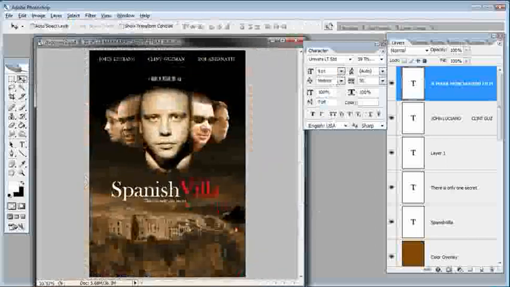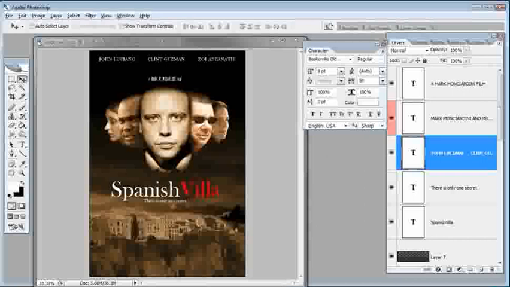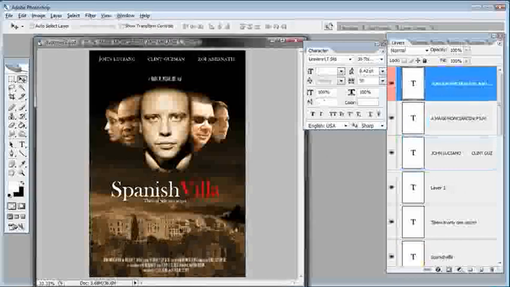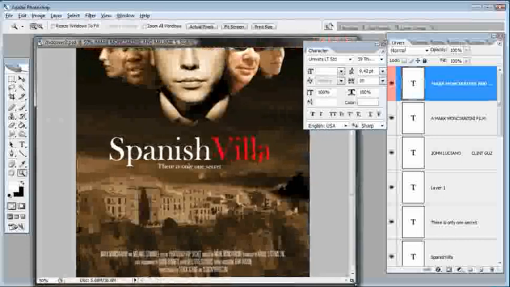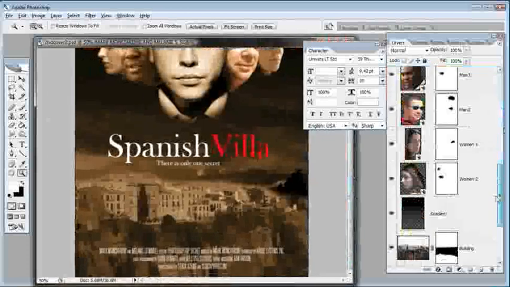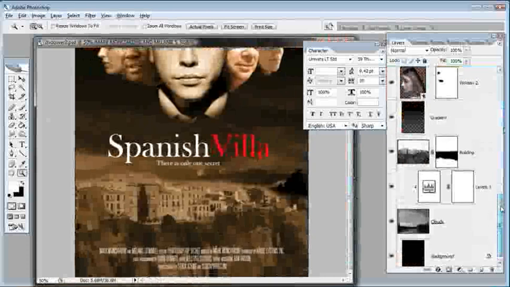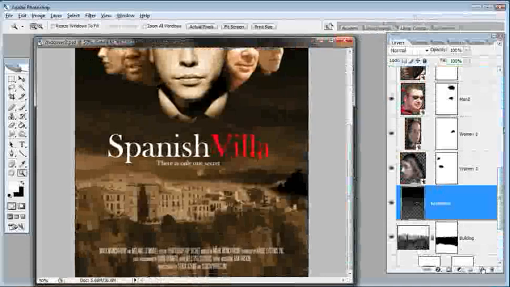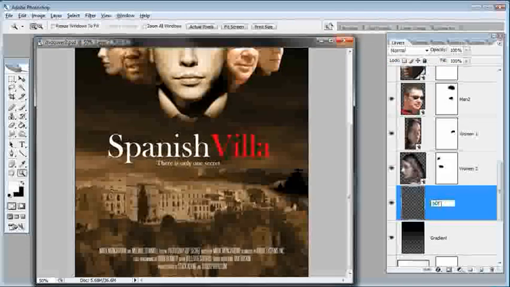And I'll zoom out, and then we will create our credit block and drag the credit block over to the poster to make it complete. And if the credit block is not visible enough on the bottom, and it's very important that this is readable, I'll make a new layer just above the gradient layer right here. And by the way, I'll go ahead and put this character palette back in the palette well. There we go. I'll make a new layer and call this bottom shadow.